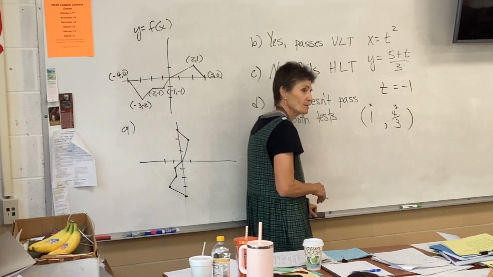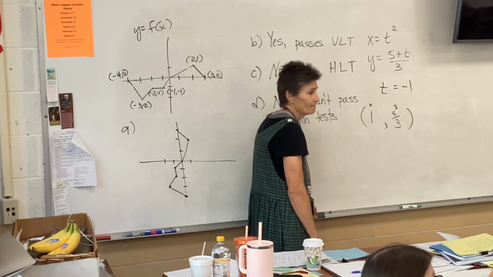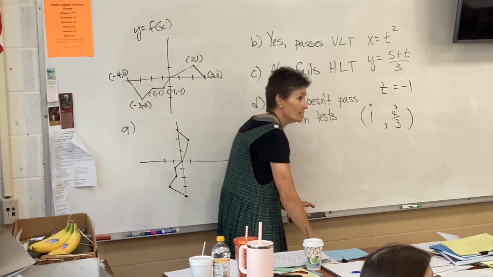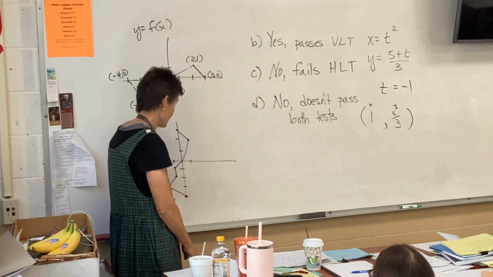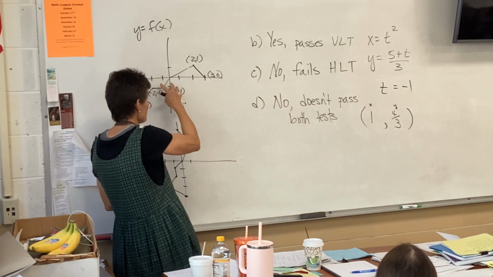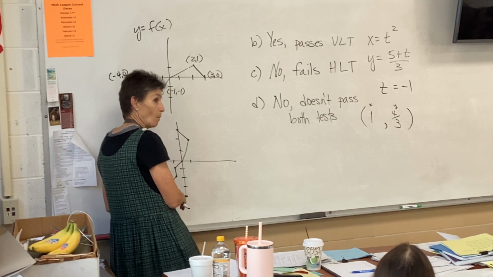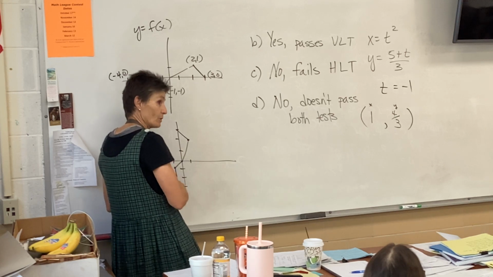Jared, was your hand up for something? No. What's that? Oh, Daryl, sorry. Wyatt. Is an inverse still a function? Is it still a function or no? No. If the original fails the horizontal line test, then your inverse won't be a function. Okay. This doesn't pass the vertical line test.